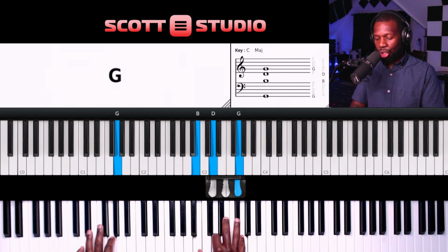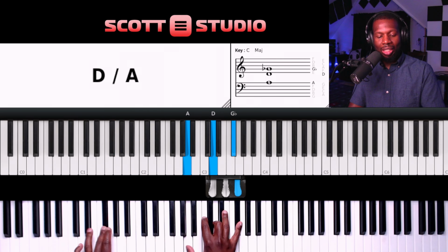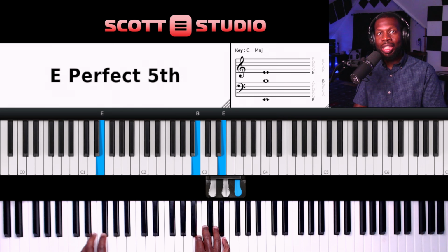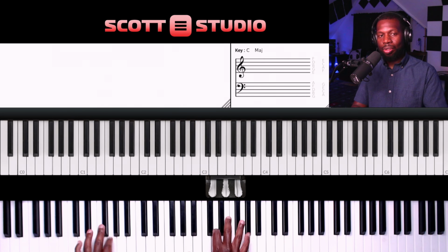So it's like a G chord: B, D, G, A, D, F sharp (G flat, or F sharp in the bass), E minor: E, G, B, E, D. So it goes.